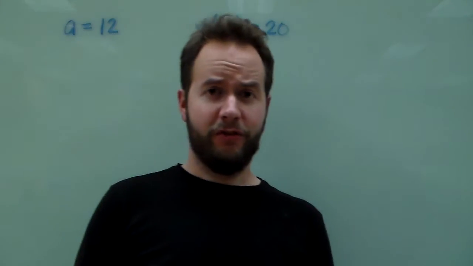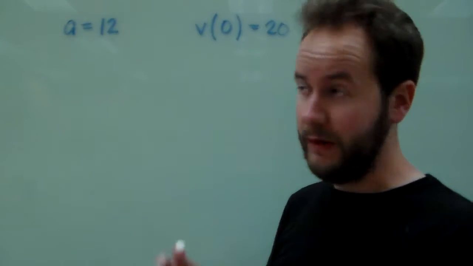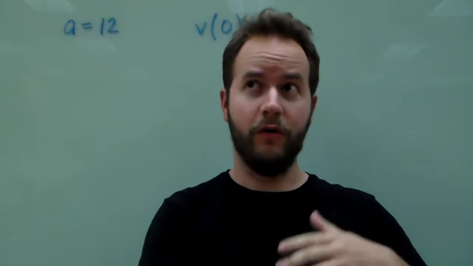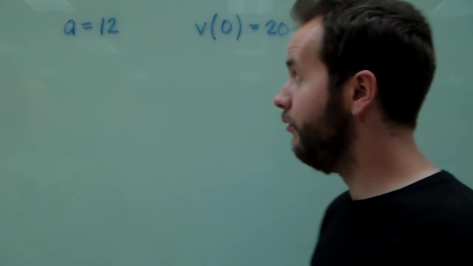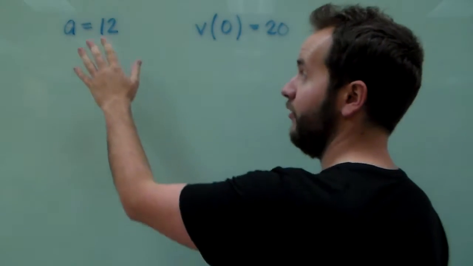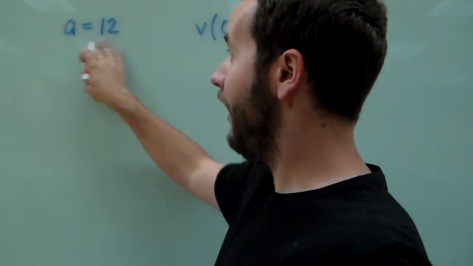Okay, sometimes you're going to be asked to solve some physics problems given some information about the acceleration and the initial velocity of some people. Or you might be given an initial position, or an initial velocity, or final velocity, or distance traveled. A lot of different stuff can be thrown at you, and you need to figure out what the other pieces of that puzzle are. So what we start with is we have Brenda, who accelerates at 12 feet per second squared. This tells us this is our acceleration function.